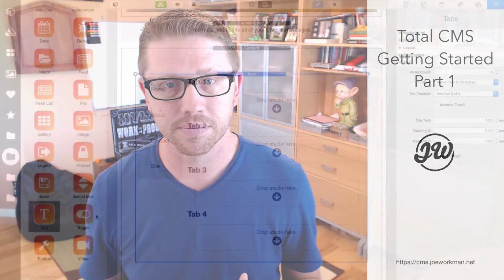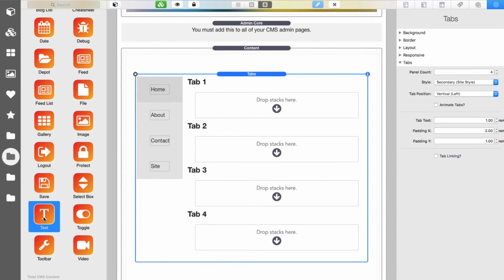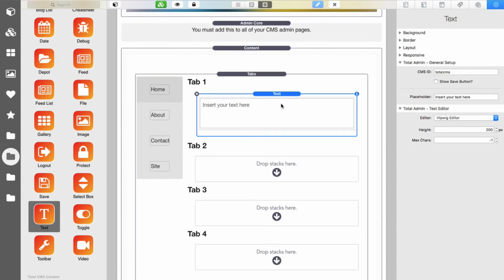So when I change it on the admin, it automatically changes everywhere that is referenced on my site. So to start things off, I'm going to start adding some text admin areas to our homepage tab, because we want to have our page title, and that's text, right? So what I'm going to do here is change the CMS ID to home_title, okay, because it is the title for the homepage.